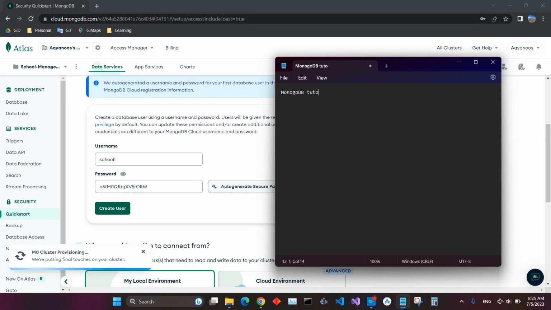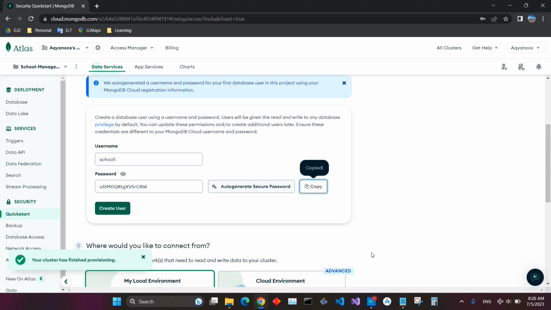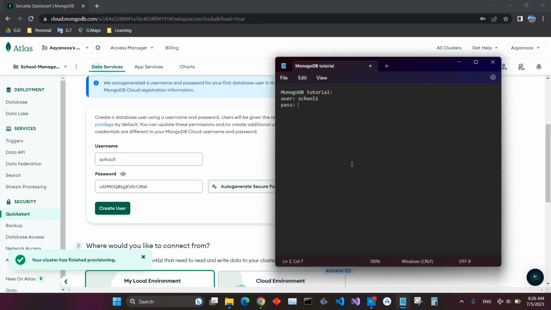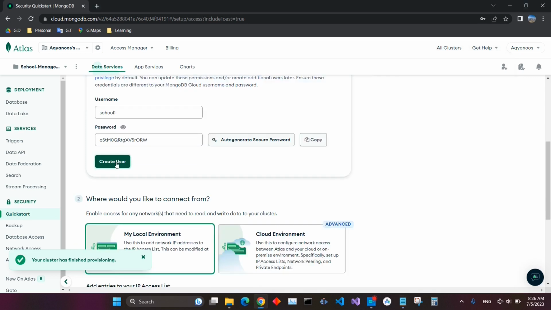MongoDB tutorial. This is for that one, and then user is school1. Password, copy the password and paste it here because we need this later.